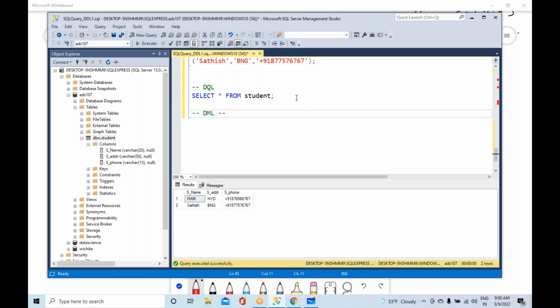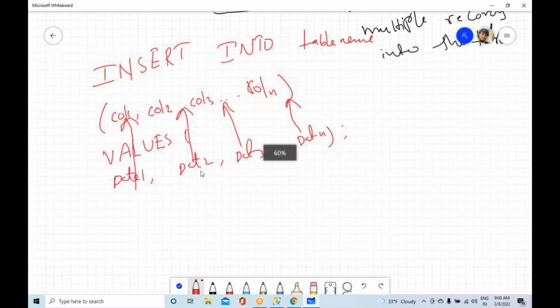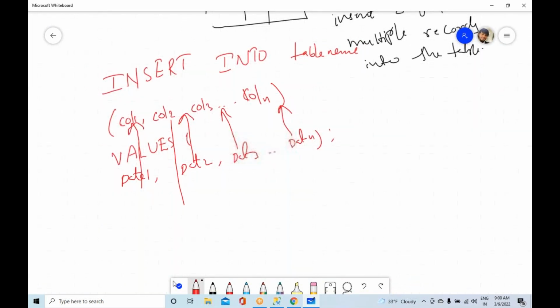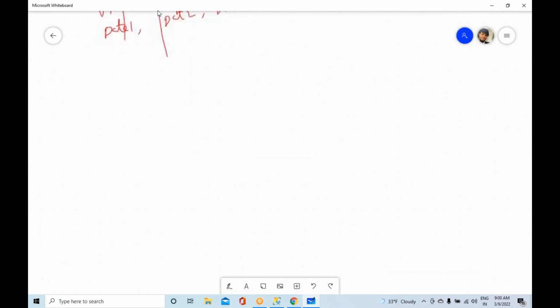Update is also one of the DML commands. Let me go with understanding the UPDATE command. For example, you already inserted some information, but you inserted some wrong information, and I want it updated.